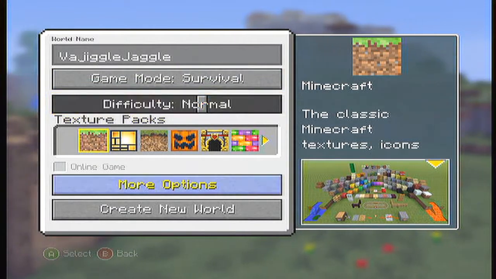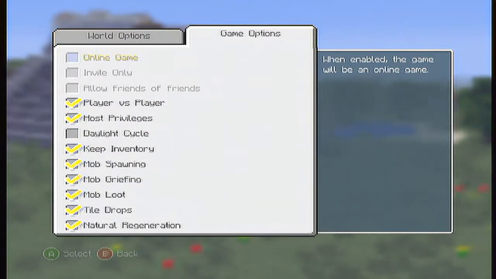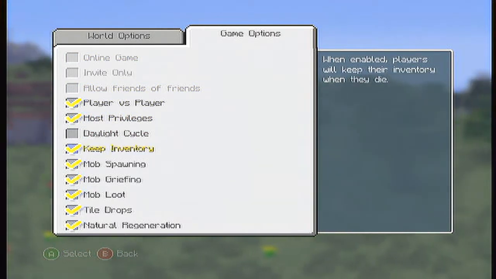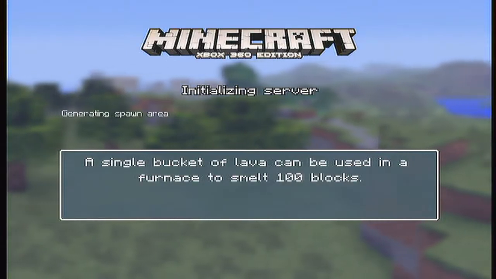So we're going to go ahead and play on survival. We're going to go on normal. We're going to do default texture pack just so we can see new things in default texture pack, even though the default texture pack is so ugly that it burns my eyes. I think you can mess with these settings when you are in the game, so we'll just mess with those if we choose. Alright.